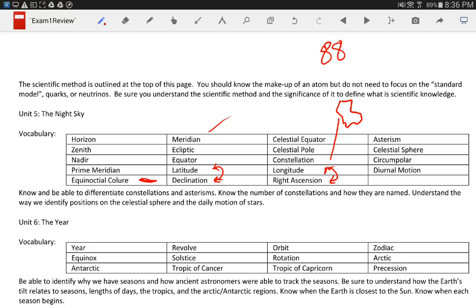Is Orion one of those? No, Orion is not circumpolar. In fact, if we were to go out right now, Orion is below the horizon. Since we are about 40 degrees north of the equator, we're going to cut off 40 degrees worth of constellations. And so only constellations within 50 degrees of the North Pole will be circumpolar. I think I did my math right. Is Leo circumpolar? I believe Leo is not circumpolar.